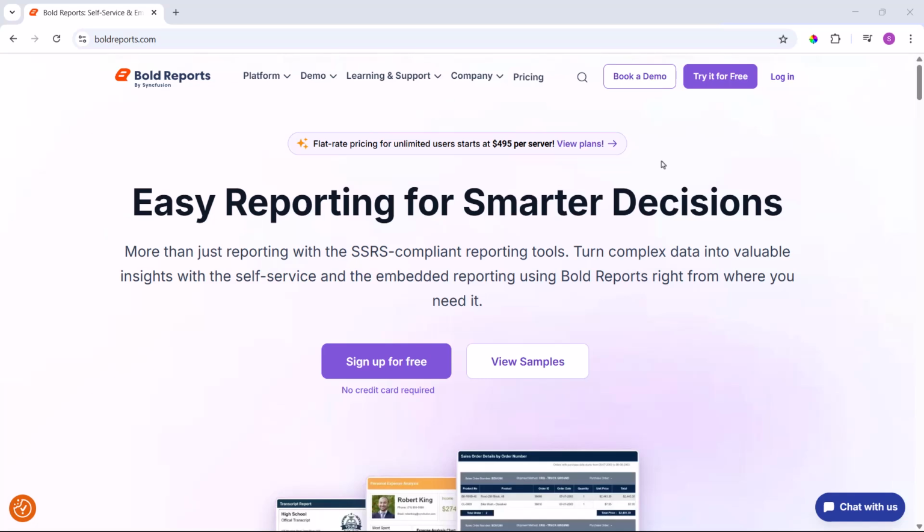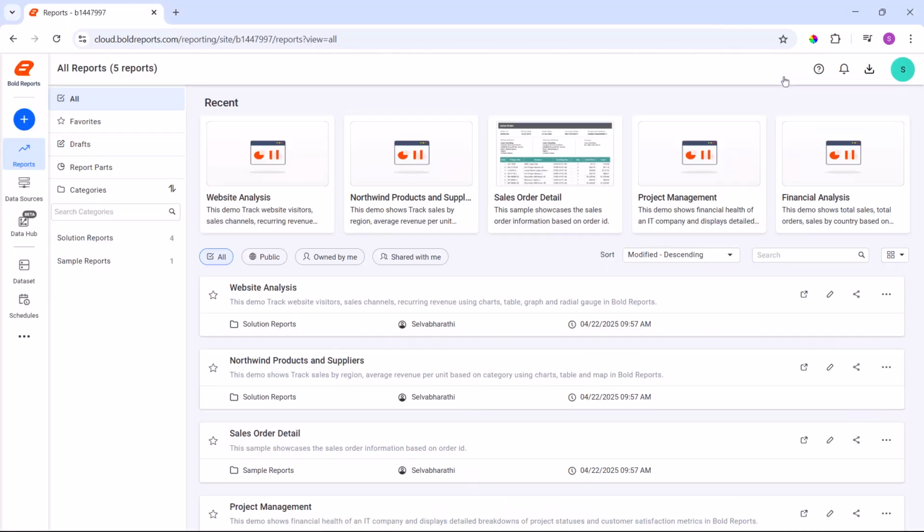To download the application, log into the Bold Reports accounts page. If you don't have an account, you can start your 30-day free trial by clicking the Try It Free button. Once logged in, you will be redirected to the Cloud Bold Reports Server free tier page. Here you can explore the features of Bold Reports Report Server without installing or setting up any apps on your system. This allows you to experience its capabilities instantly by creating and sharing reports.